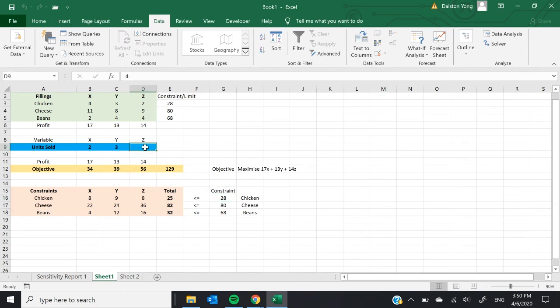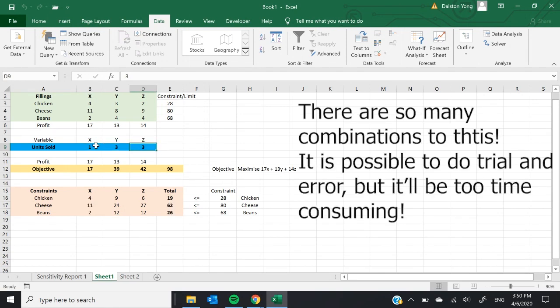So maybe we have to reduce stuff like that. Okay, as you can see, there's a lot of ways we can do this. We can do 1, 3, 3, or we can do 1, 3, 4. You can see we still have an excess of ingredients. 1, 3, 5: then you can see if we do it at 1, 3, 5, we have maxed out our cheese. But you can see chicken and beans are still quite short. We're still not quite making as much money as we can. So this is where Solver comes in.